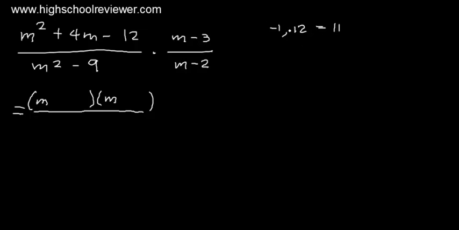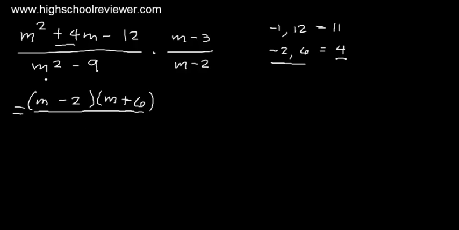Okay, let's try another one. Let's have negative 2, and then we have positive 6. Negative 2 plus 6, the sum is positive 4. Now, positive 4 is the same as our positive 4 here. So we can use these two factors. Okay, so we can put negative 2 and positive 6 here.